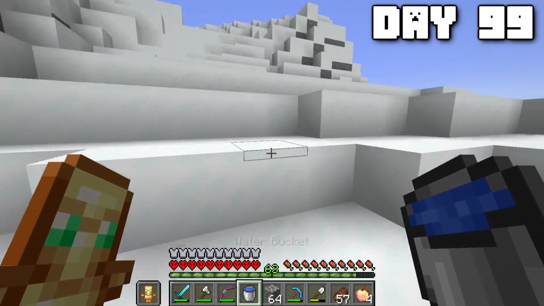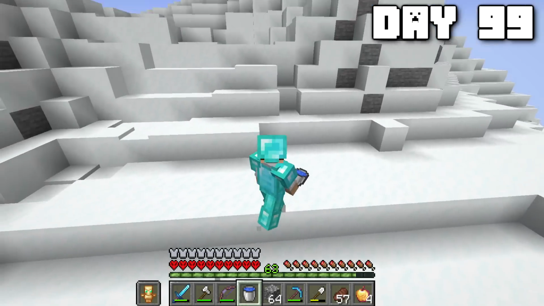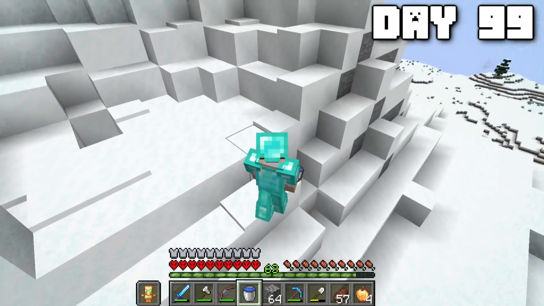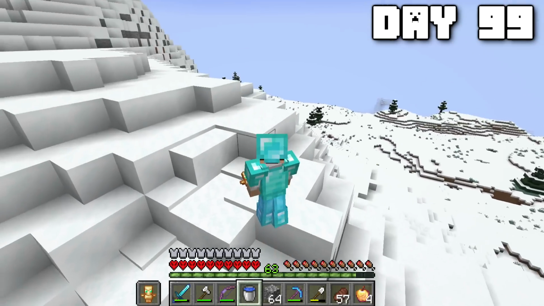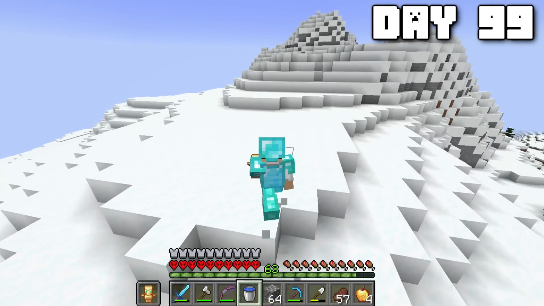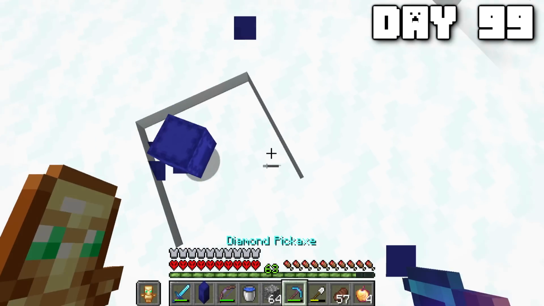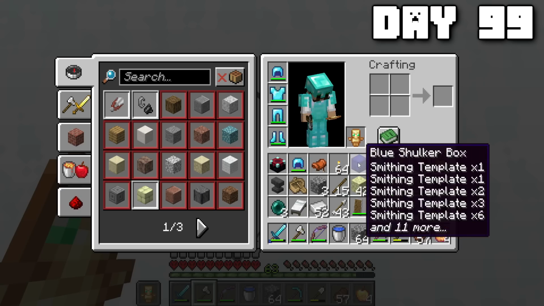So yeah, this is kind of it. If there isn't an ancient city here, then I lose. If there is an ancient city, then it's sort of a game of, can I find the final trimming in time? Because, let me be clear, I only have 15 there. So let's dig down and hope for the best.